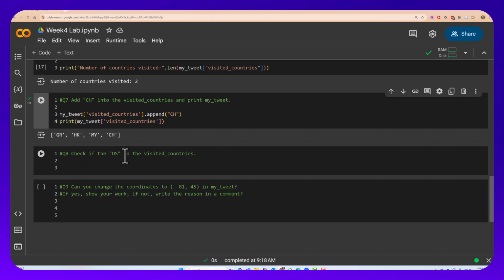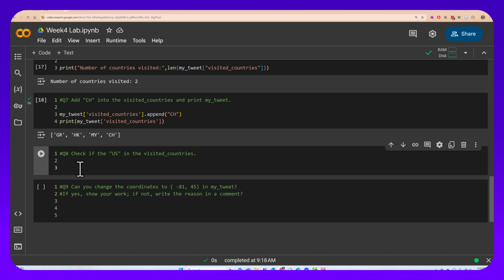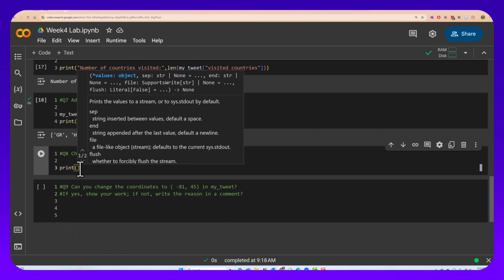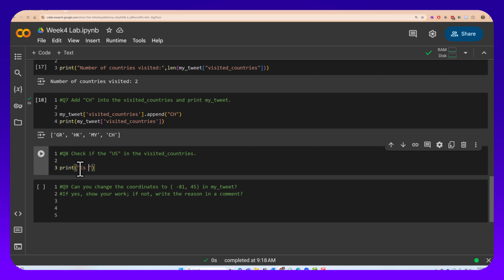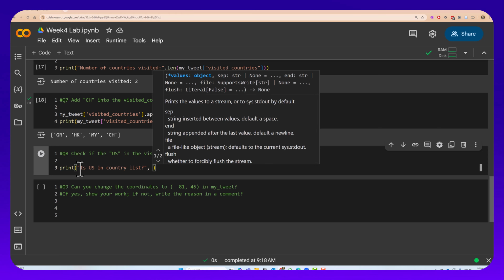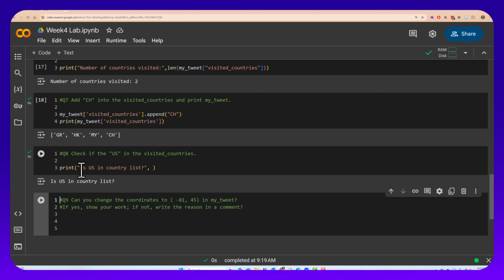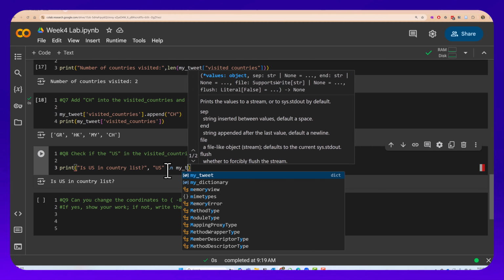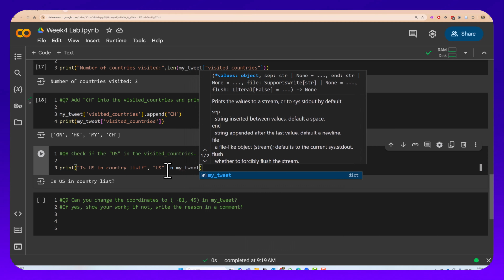Check if the US is in visited countries. How do we do that? We're going to say print, let's make it nice, is US in country list? And then let's make it easy: US in my tweet, and where are we looking for that?